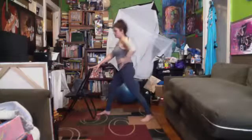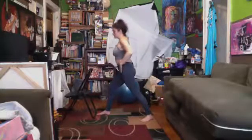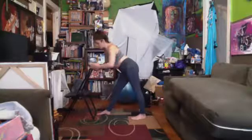Come back to center, back into warrior two. Come back into warrior one, so pivot the body. All right, you're going to bump the right hip back, bring the left hip forward. Bring both hands now back to the chair. And just for fun, I want to come back into that triangle pose and just find your place. Your legs are probably a little bit looser now. So bring the foot as if it's facing the chair, again like on train tracks, and come forward.